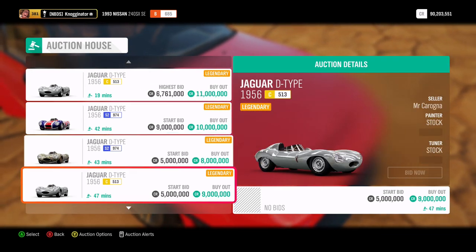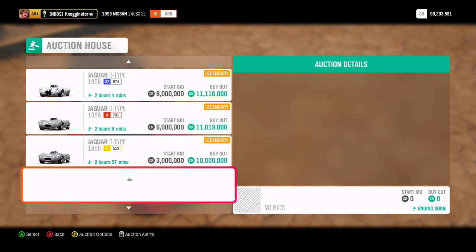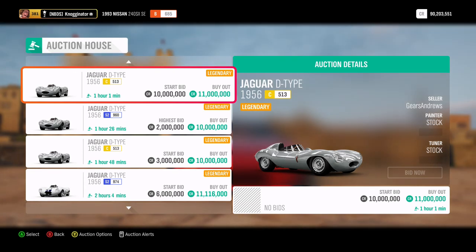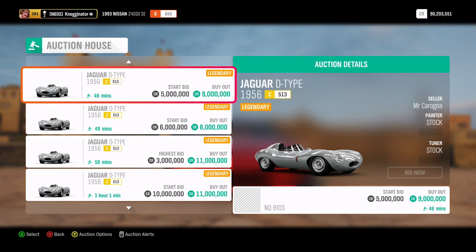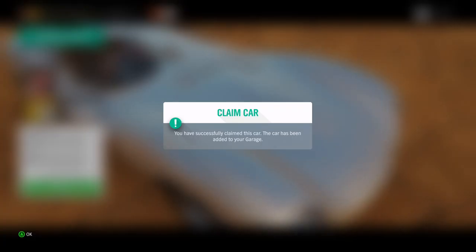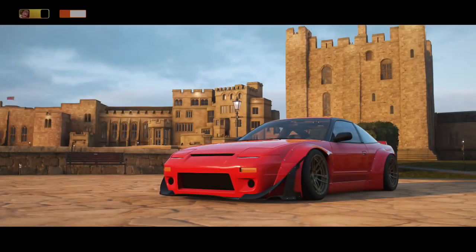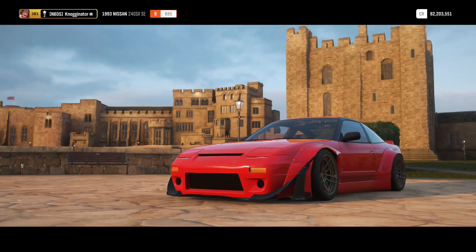Why are these all so expensive? 8 million. Like, who's gonna buy it for 11 million when you can buy it at the auction house for 10? So, we're gonna go ahead and buy the $8 million one. Oh my, it took, like, 10 minutes to claim this car. But we finally got it, so let's see what kind of upgrades we can do to it.